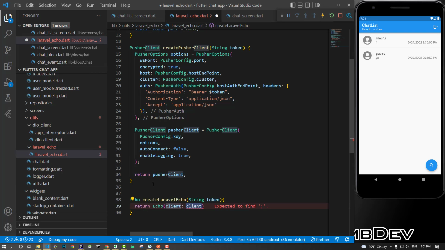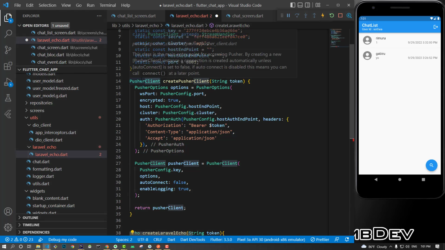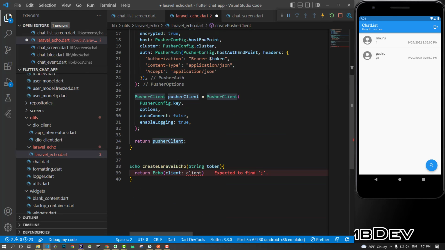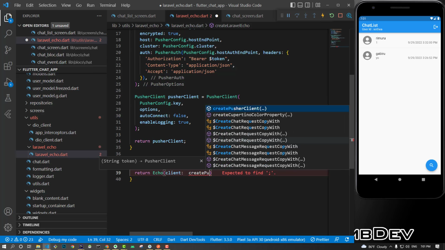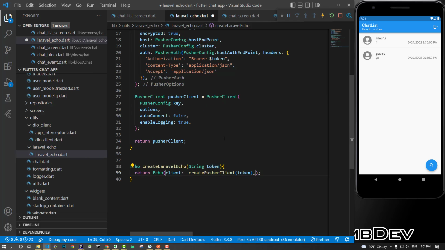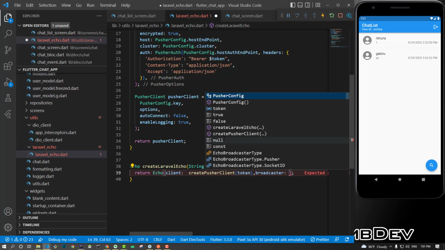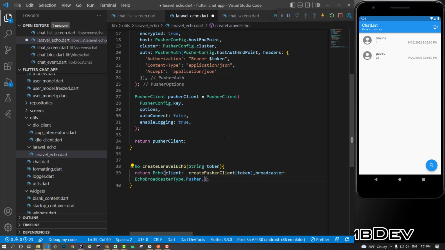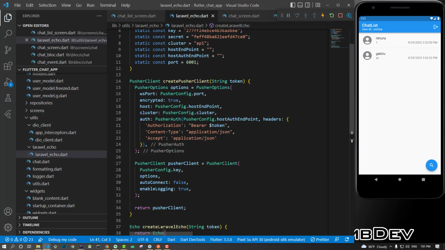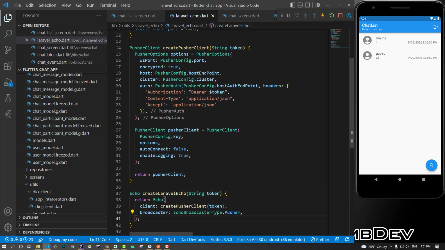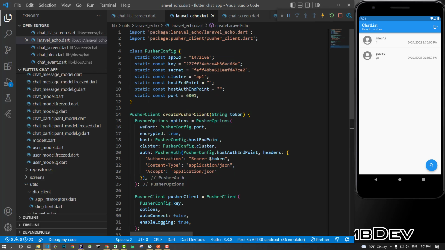Here we use the Pusher client, but if you use socket.io, you can create a socket client. Echo broadcasting type Pusher. Alright, so here is the function that creates a Laravel Echo with the Pusher client.